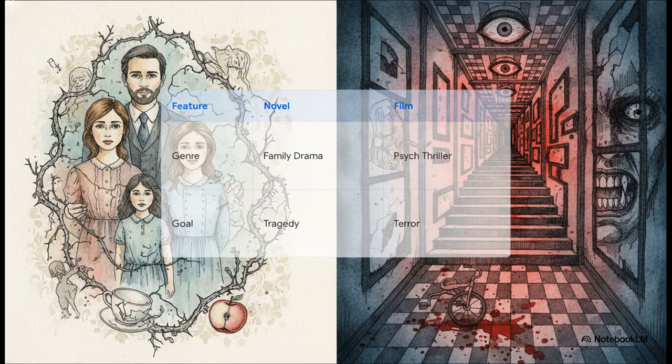It focuses on a fundamentally decent guy trying his hardest to be a better husband and father, but who keeps getting sabotaged by his own demons. Kubrick, on the other hand, crafted a taut, visceral psychological thriller. His main goal was to terrify you, to keep the audience feeling completely claustrophobic and on edge. Essentially, the film is a horror movie with elements of family drama, while the book is a family drama dropped right into a horrific setting.